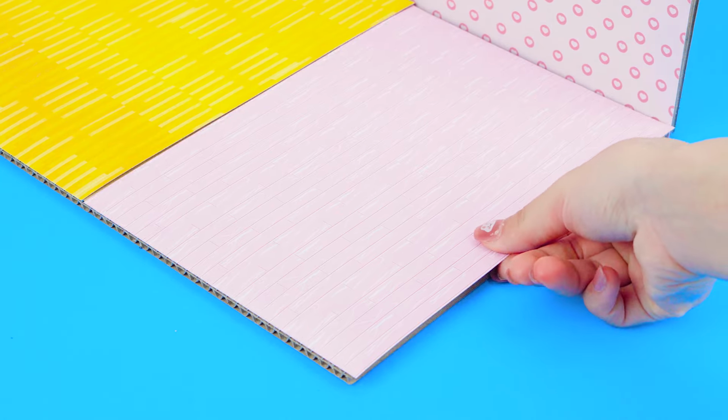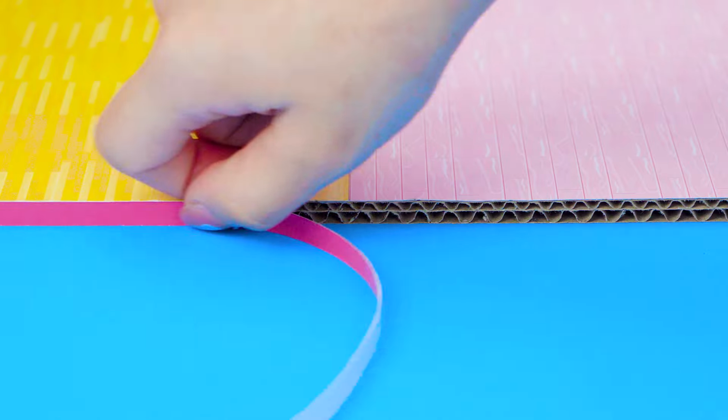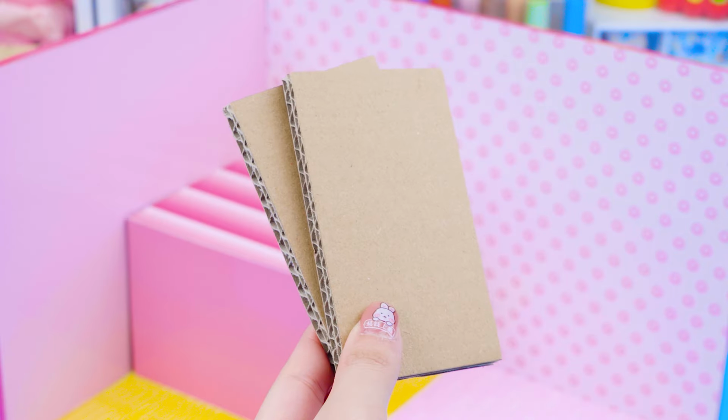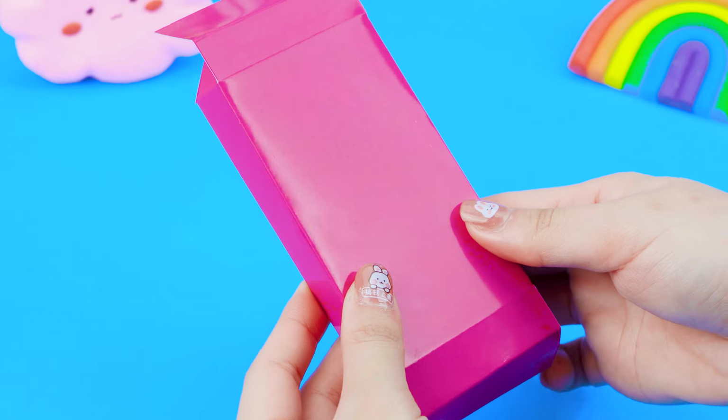Using lots of colored papers to decorate the house more beautifully. Pink is a great choice. Now, complete the frame of the house from gluing the cardboard border. First, I will make Kitty's bedroom. Using cardboard and pink paper to cover it.